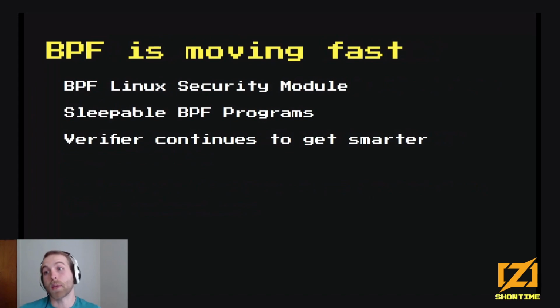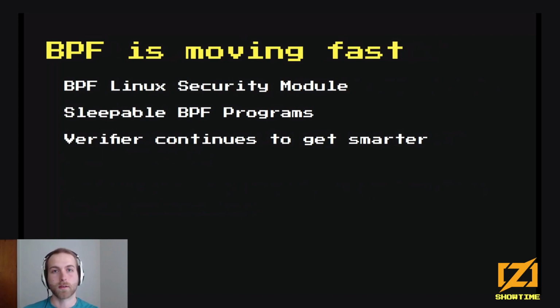The other thing is, BPF is moving fast. I think there are more and more talks about it at Linux conferences all the time. Some of the things: BPF Linux security module integration, I think, was added as of July. Sleep, the ability for BPF programs to sleep, which is a huge feature. I think either the PR was just last week, or it was added to the mainline kernel last week. And the other thing is the verifier does continue to get smarter.